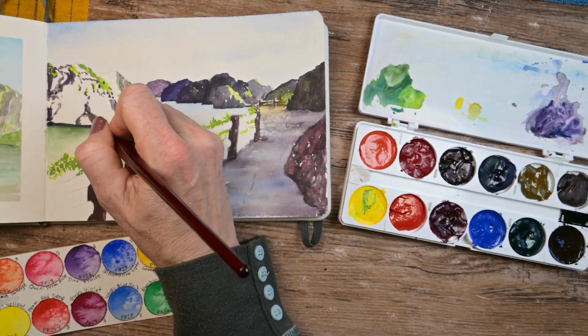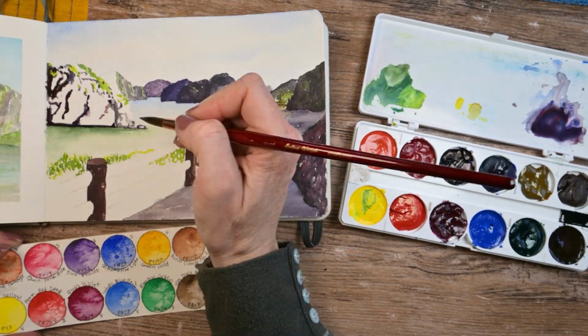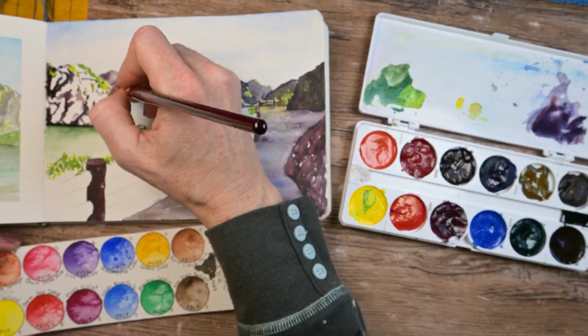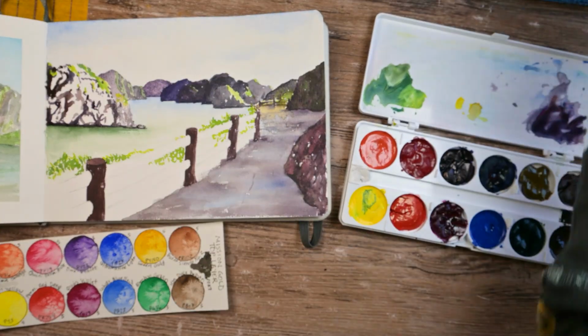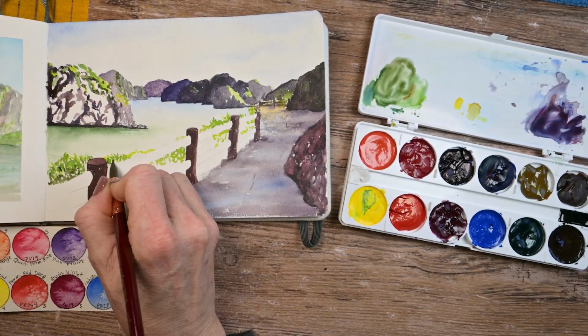And apparently I didn't notice until just now when I'm editing, I lost the footage of me painting the fence posts. The fence, what are they? The rails. I don't know how that happened, and I apologize because that is one of my favorite parts of this painting, but you'll see it completed here at the end.